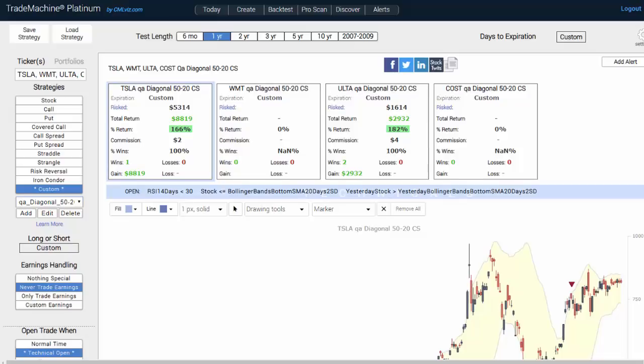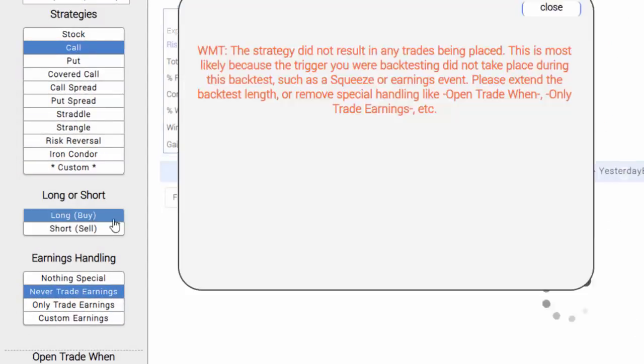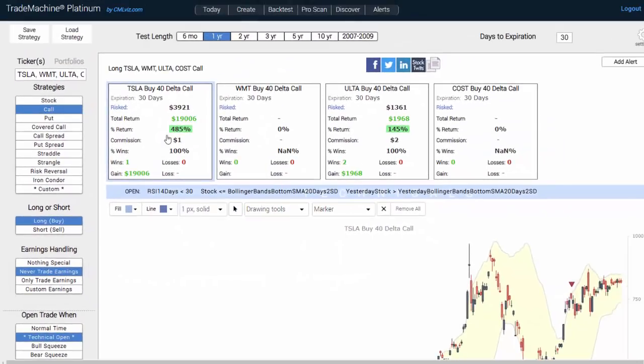And by the way, we did a diagonal call spread, we did a short put spread, but if you are very aggressive, you can also just buy a call. It doesn't have to be fancy, doesn't have to be a spread, just an aggressive bullish speculation. So we can just go long a call. And here are the results for Tesla and Ulta. Obviously, being aggressively bullish, if a trigger works, with a naked long call is going to give you the best average returns. Okay, so that's buy the dip rule number 2. Let's go back to diagonal and back to 10 years.